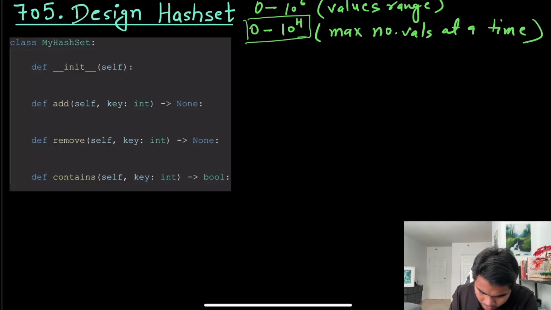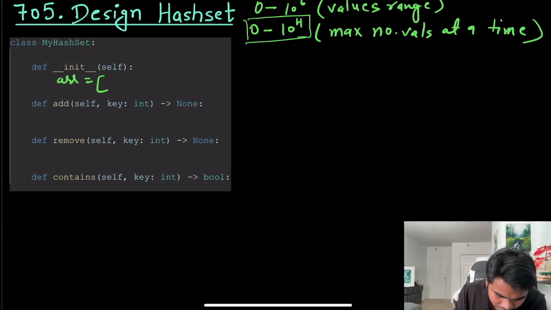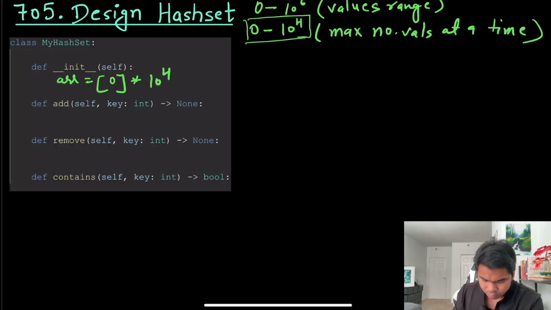So let's say I create my hash set. My hash set right now can just contain an array, so I'll call it array, and it will be of some size initially. Sorry, my bad, it's not the 0, it's my array.